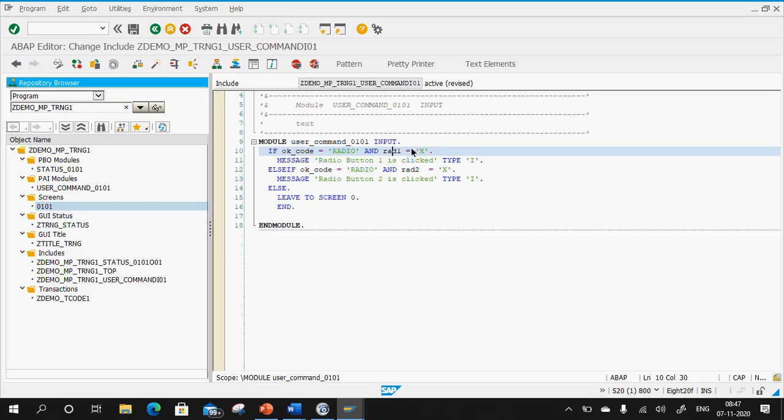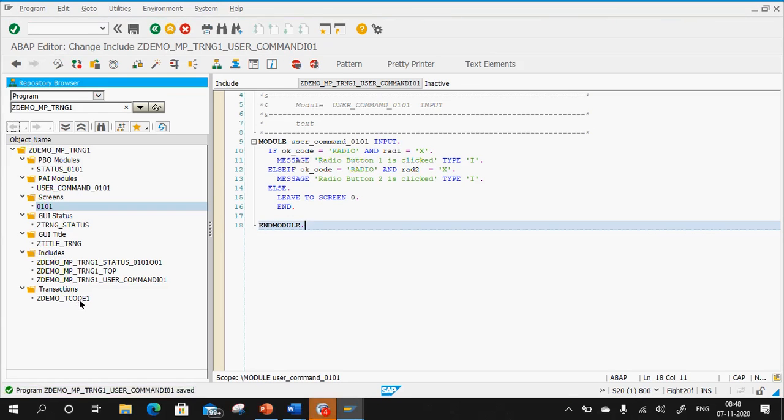Whatever nomenclature I gave in the screen designing as RAD1, I'm specifying the same name here, but have I defined it anywhere in my program, guys? Yes or no? No, right? So I will define the same.